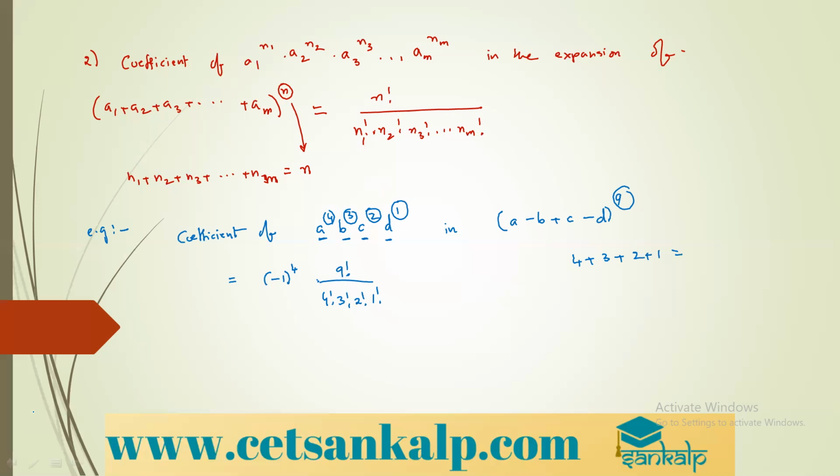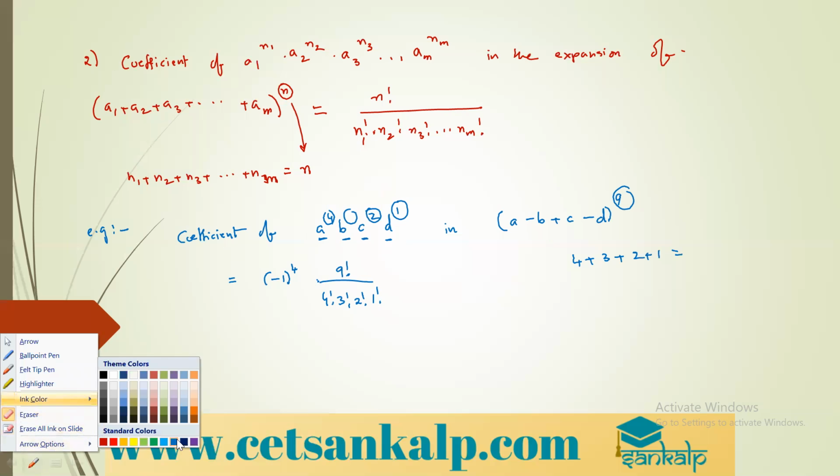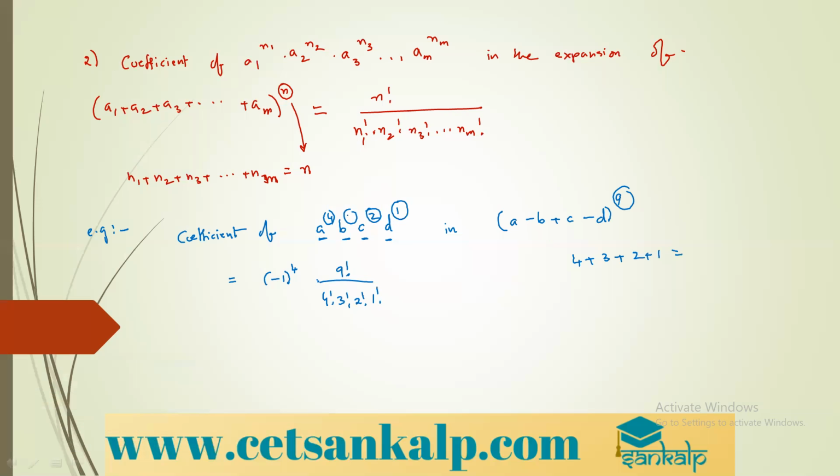We have to reduce one power. Like, I will remove 3. For B, I will write square. The power of B, I will write square. So here also I will have 2 factorial. The 3 will be made as 2. Now 4 plus 2 is 6, plus 2 is 8, plus 1, 9. We are having total power 9. And this will be the coefficient. This will be the answer. So this is how you have to do it.